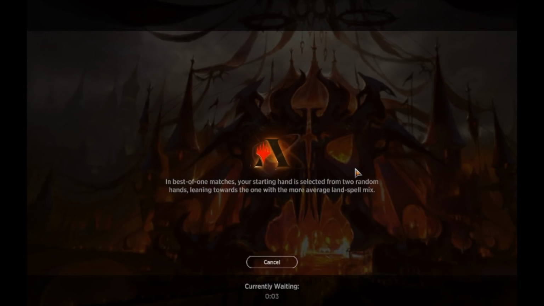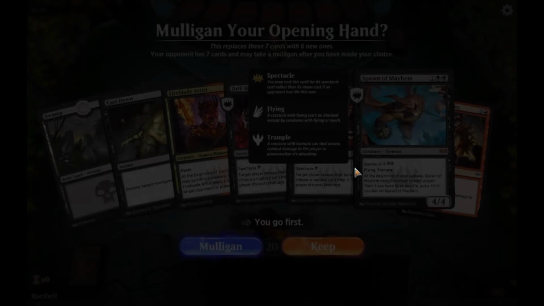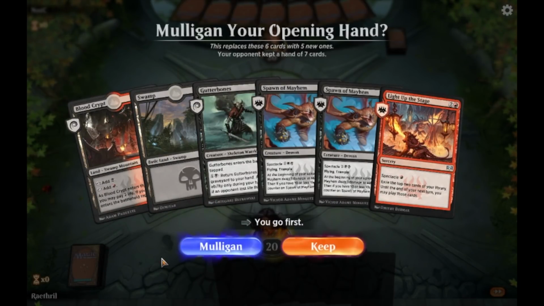So I did play this deck a little bit earlier today in some practice runs to see how it worked and how it handled, and it's actually a lot of fun to play. So we're going to be playing Notch, or Not of the Coast, I guess. So we go first. Unfortunately, we do only have 1 land. We have to mulligan this hand. That's not gonna be plausible. This is a much better hand.